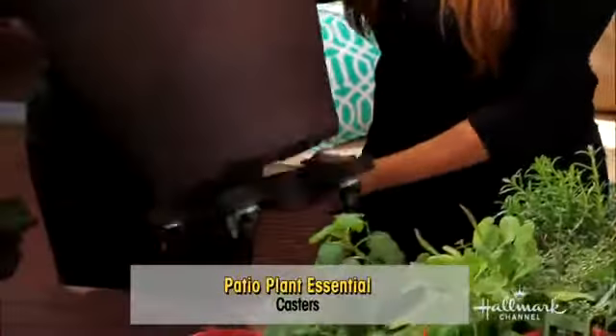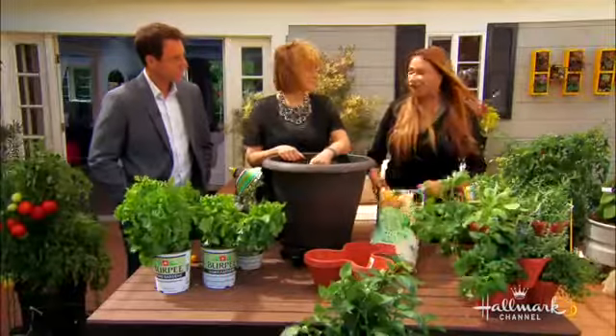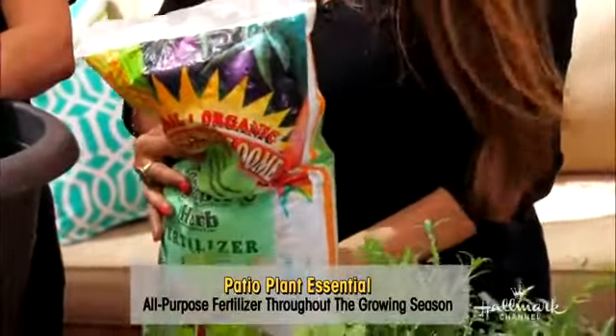You can just move it around. You might also go with this type instead of clay pots. Clay pots are heavier, and they wick water away from the soil so they really get dry fast. Which brings me to my next point — you need to be vigilant about watering your containers. Always make sure your pot has a drain hole. Keep it moist but not waterlogged, because too much water is the number one killer of plants. Also, container plants are dependent on you to feed them, so get a nice organic balanced fertilizer and follow the instructions.